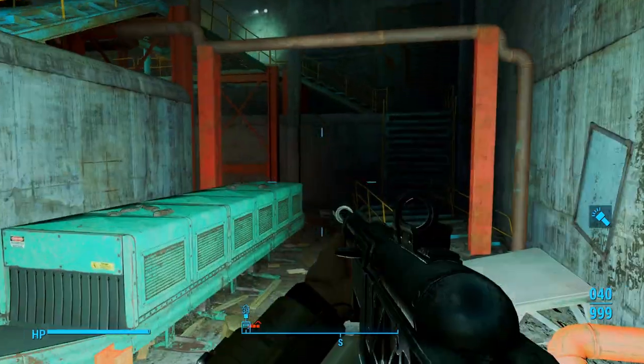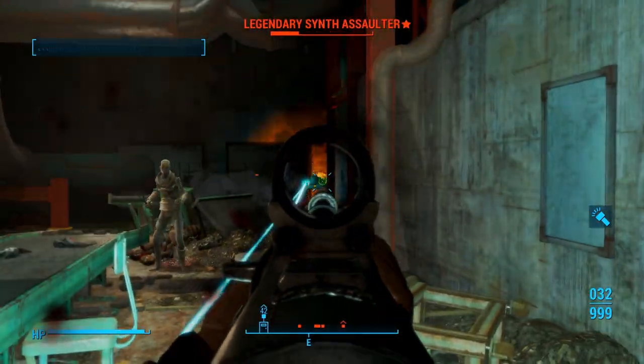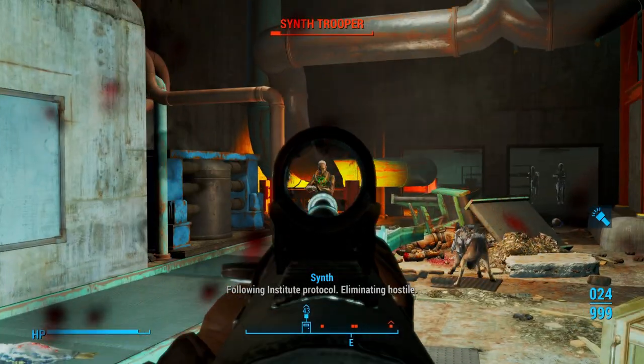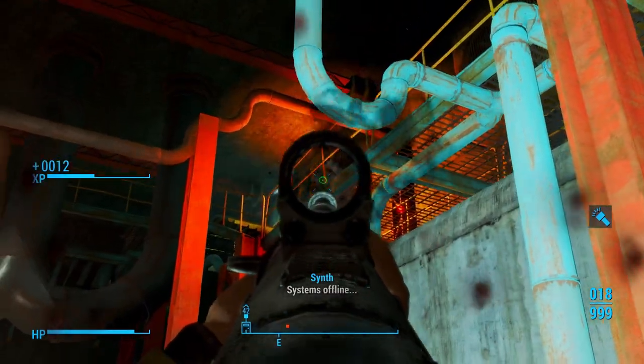Die now? Well, if you say so. Primary sensor critically damaged. Following Institute protocol, eliminating hostile. Upper limb systems offline.